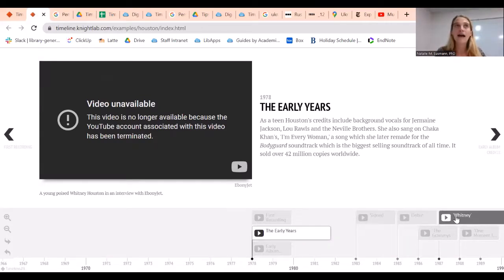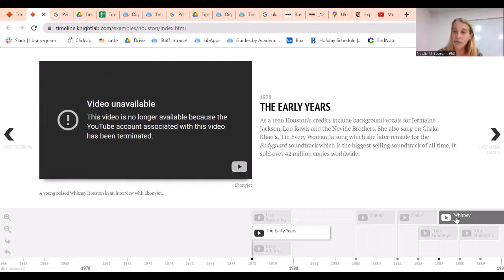That again might take some tweaks, playing around with seeing how much space you actually have, but just keep that in mind. That said, you also don't want to be overly descriptive. So I gave you an example just to look at. Some of the examples that are posted on the TimelineJS website, you might agree with them, you might disagree with them. The design choices are all of your own.